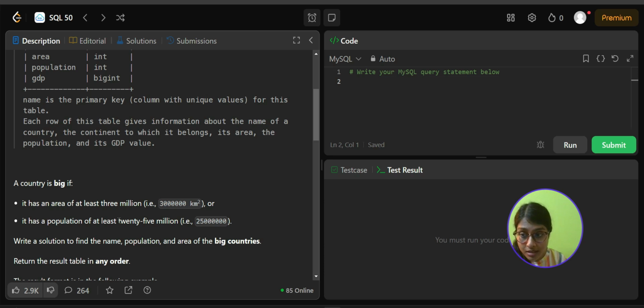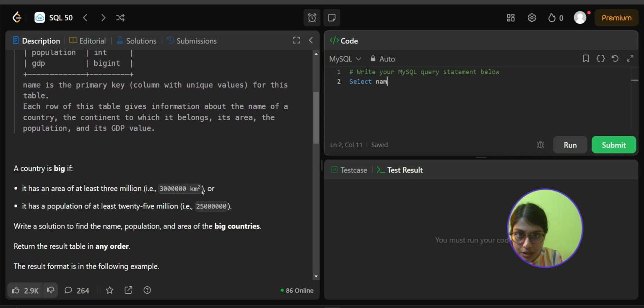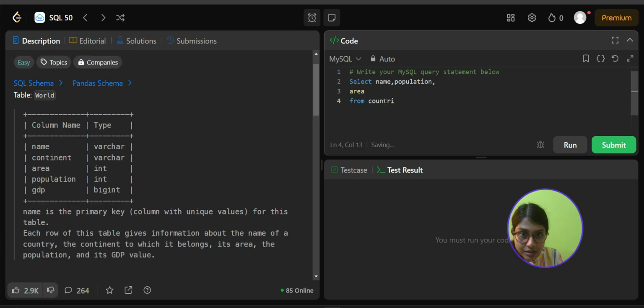The one thing to notice here is that they are using the keyword at least. So let's select the name, population, area from countries, or no, world, right?